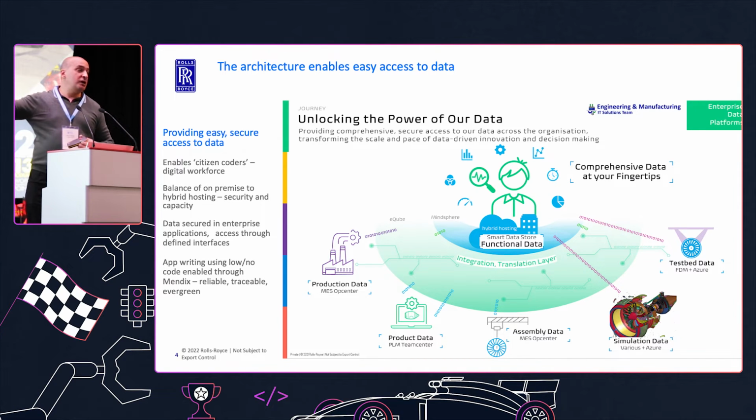Our assembly plants assemble the 30,000 parts to make a jet engine, one of them every day. Here's the funny thing, we need to keep track of virtually every assembly step on making a jet engine. Every nut, every bolt, every washer that's used, every torque that's set, every pipe that's fitted, we need to keep track of what was fitted, who it was fitted by, when it was fitted, how it was fitted. So our assembly plants are a masterpiece of craft-level skill and craft-level record keeping applied to a slowly flowing production line.